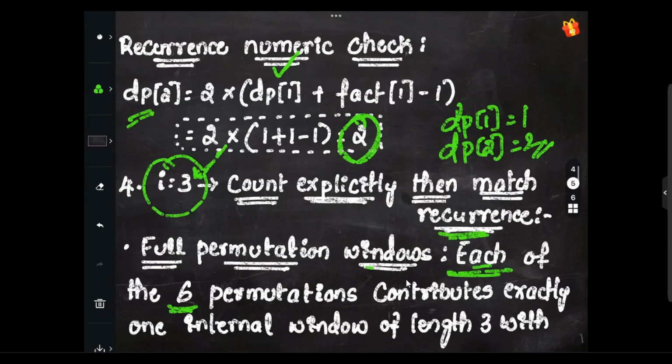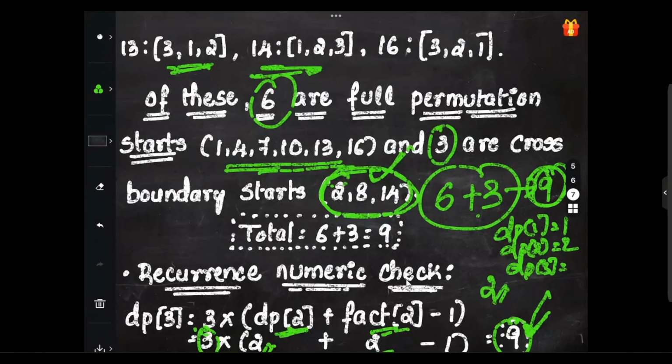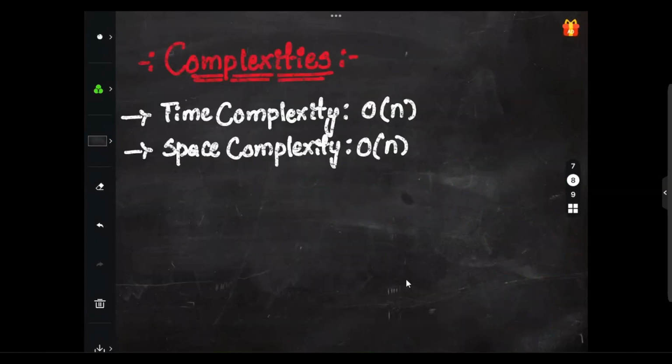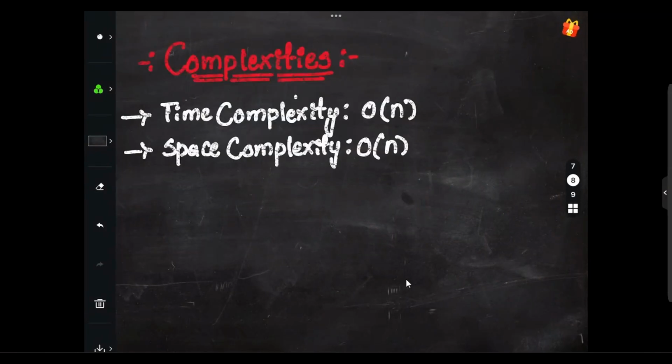So, now as we are completely familiar with the approach, final output we got 9, right? So let's move on with the complexities part here. So what will be the time complexity here? The time complexity would be big O of n, as we are going with the DP. Basically, we'll be going with a single loop from 2 to n, right? So each step does big O of 1 work. So overall time complexity would lead to big O of n.